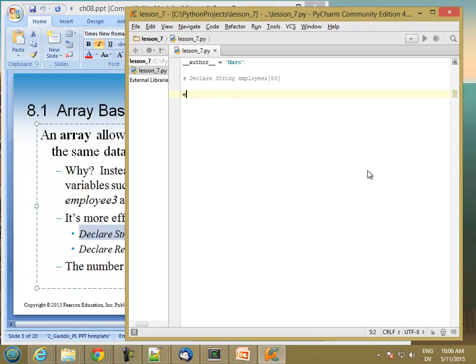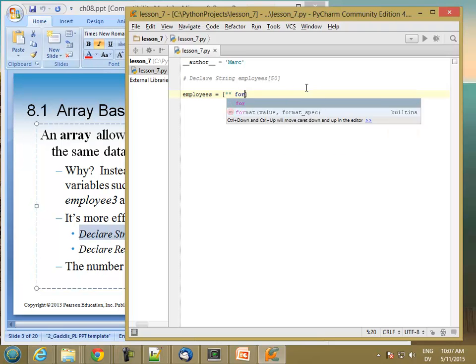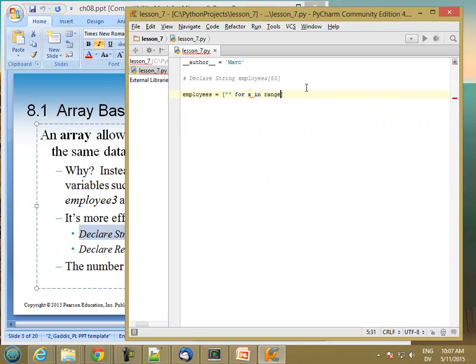It'll look something like employees equal, and then I need to create an array with 50 items in it and initialize all of them to empty string. And that's going to look like square bracket empty string for x in range 50.